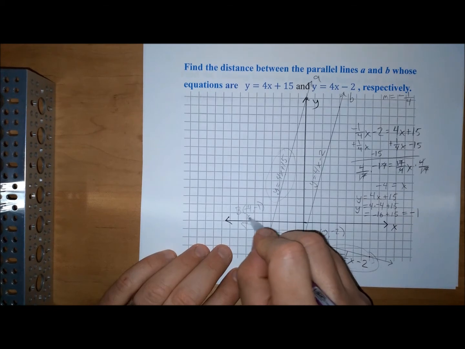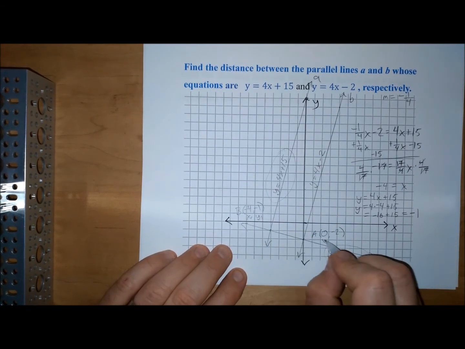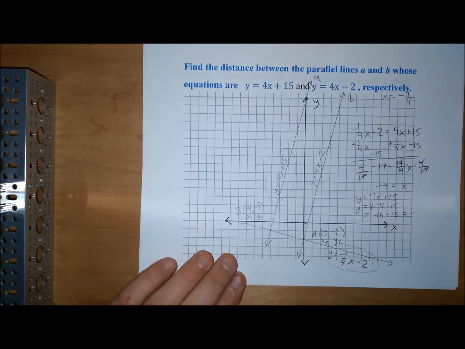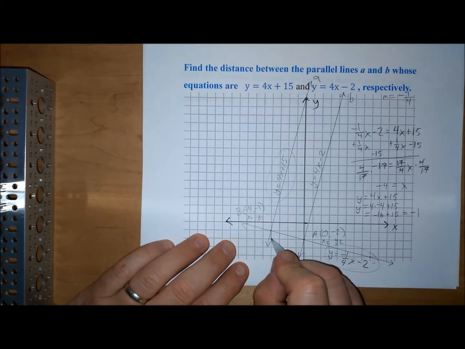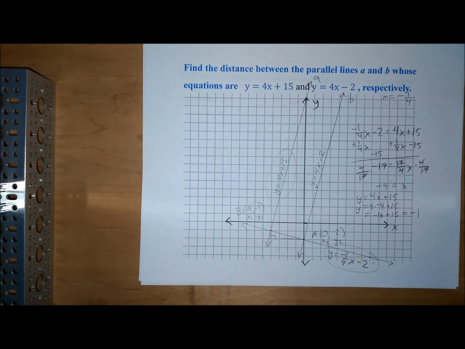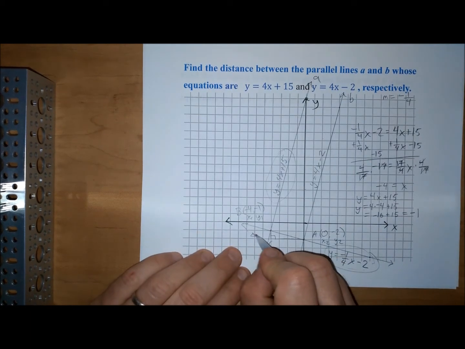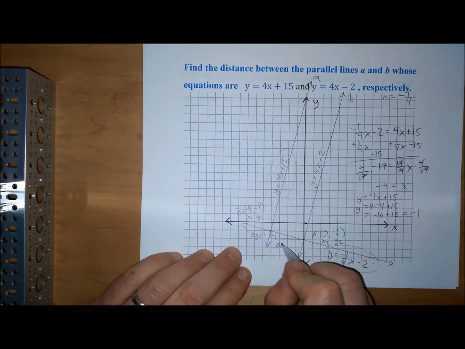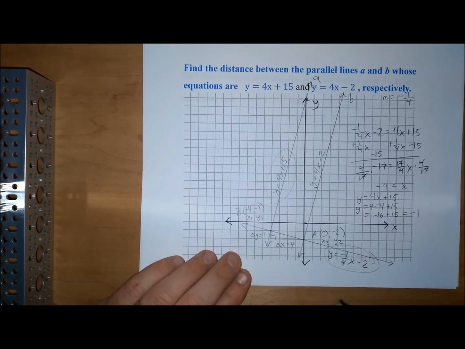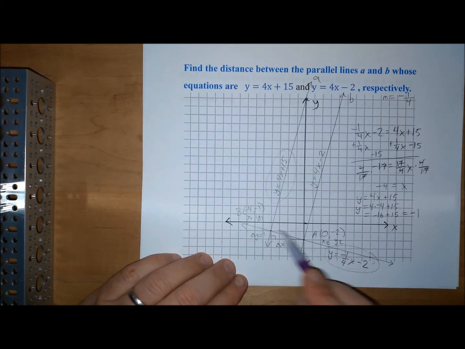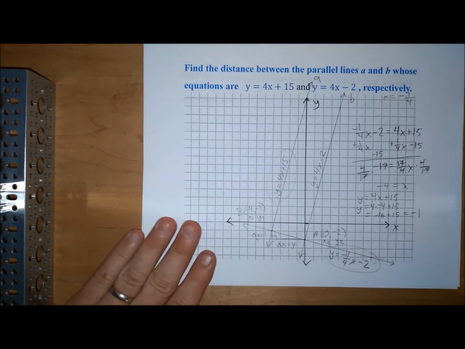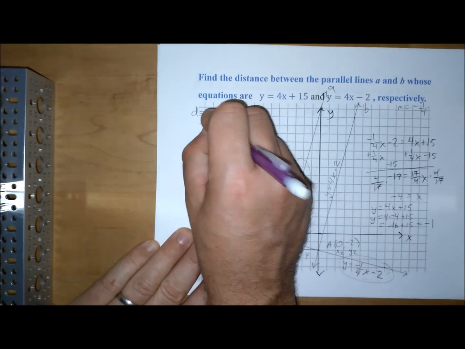You can call this x1, y1, and this x2, y2, and plug it into your distance formula. You can also give yourself a quick triangle if you like. And again, when they're integers, sometimes the delta y equals 1 and the delta x equals 4 is the faster method. If they're not integers, you probably want to do x1, y1, x2, y2, and plug it into your longer form distance formula.